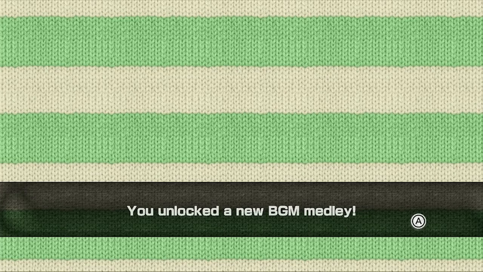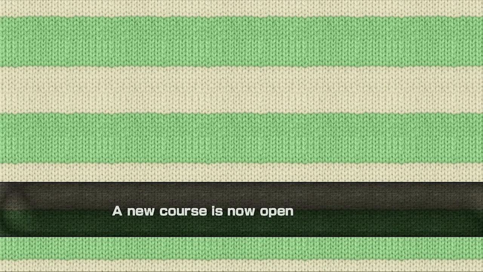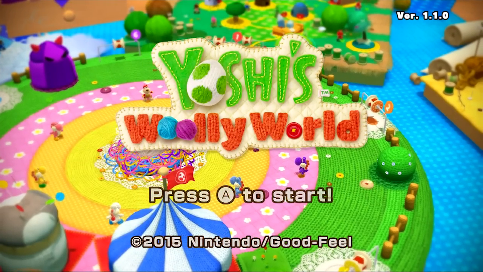Last time, we triumphed over the evil King Bowser and restored peace to Kraft Island. This time, we're back to see all that has changed, including a new BGM melody unlocked in the sound test, a Yarn Yoshi back together in front of Bowser's castle, a new course open in World 6, and the boss tent. That sounds like a pretty long and happy list of things to check out, so I guess we're free to do that.